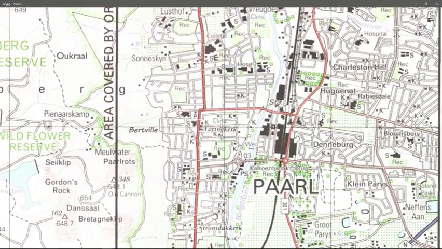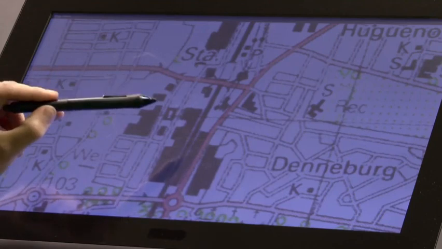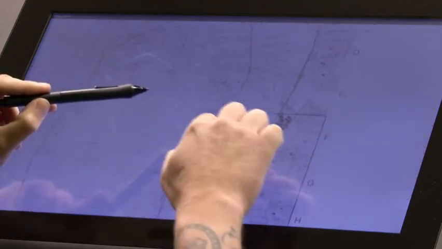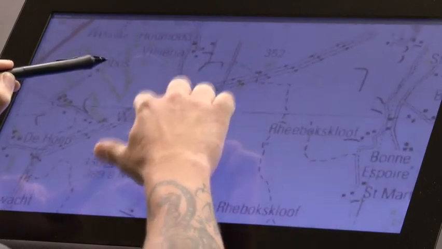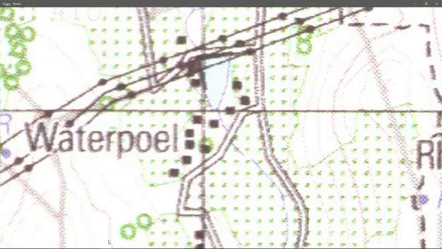immediately the town of Paarl, you can see the street patterns over there. You can see churches situated over there. There are schools represented by the S. If you look over there, there's a station. So that's definitely the town of Paarl. That's an urban area. And if you look at the surrounding areas of Paarl, you can see lots of cultivated land situated around the town of Paarl. So we can really make the assumption that Paarl is a central place town. It provides services to the surrounding rural area.